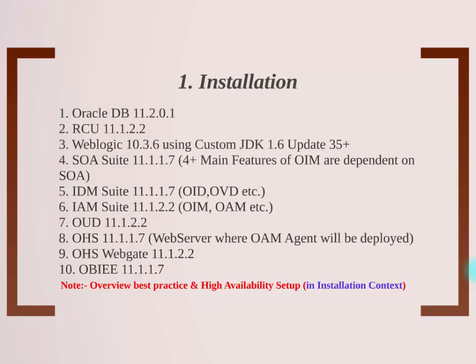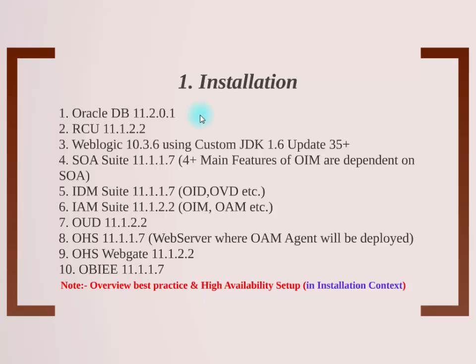This applies when we are building patch set 1 or patch set 2, or in future patch set 3 or patch set 4. The very first thing is we are going to install Oracle database. We'll create the database, we'll create the listener, and we will tune the database, because tuning is mandatory at the database level. Without tuning you cannot move forward.